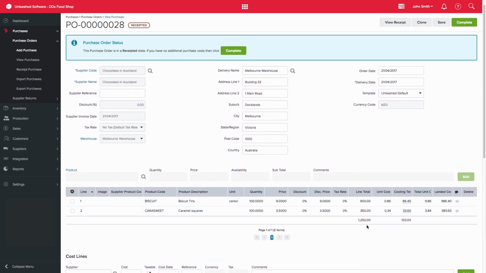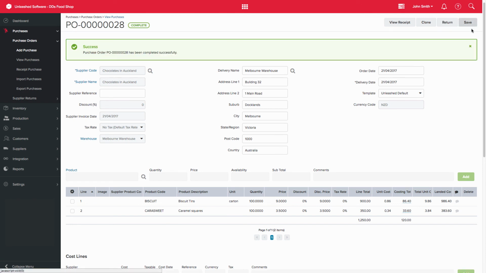Once you are certain that you have captured all the costs related to that purchase order, you can then go ahead and complete the purchase order. Please note that recasting your purchase orders has an impact on a number of transactions such as supply returns, margins within a sales order, stock adjustments, and more. Please check the Unleashed help files for detailed information in this regard.